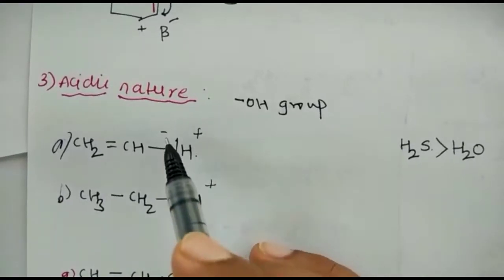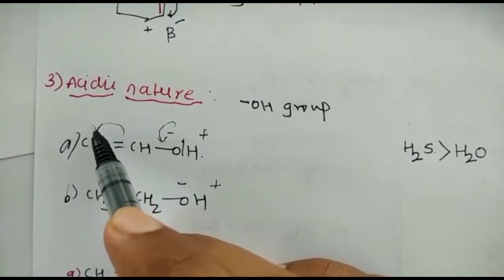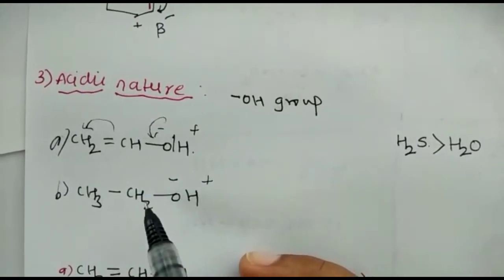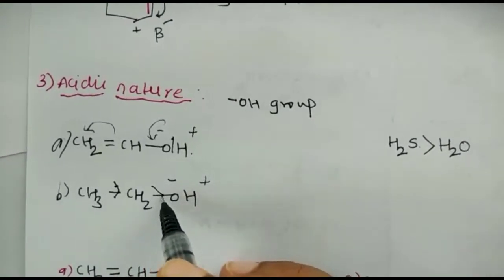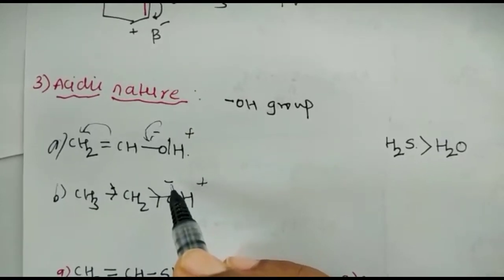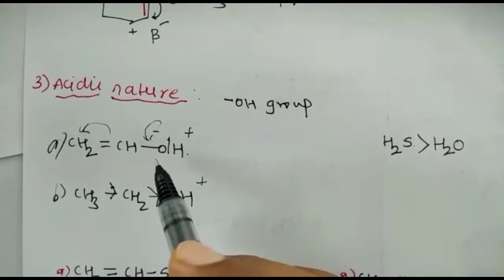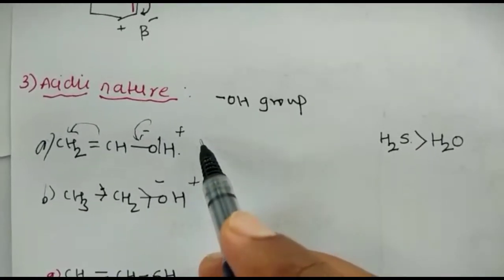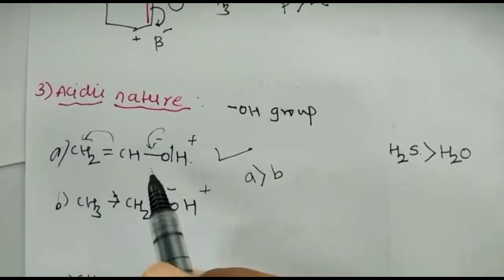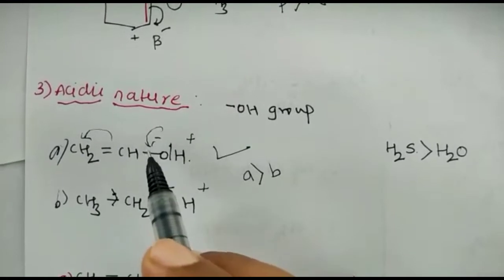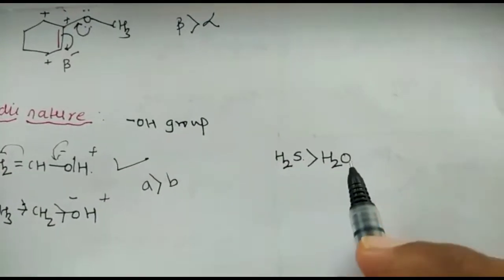See, if it contains O minus, it will undergo conjugate resonating structures. It will come here, and this bond will shift to here. Here there is no such resonance. Here is an electron donating group. If it donates electrons, the negative charge on oxygen is more here, so it cannot easily give H plus ions. So among A and B, which one is more acidic in nature? A is more acidic as compared to B, because in this case the negative charge will undergo resonating structures. Okay, next one, among H2S, this is a very important question.